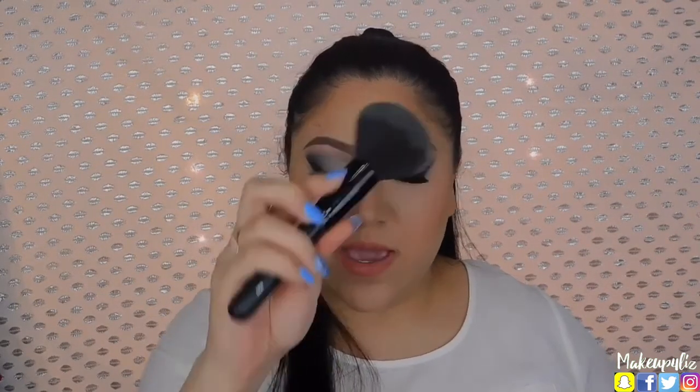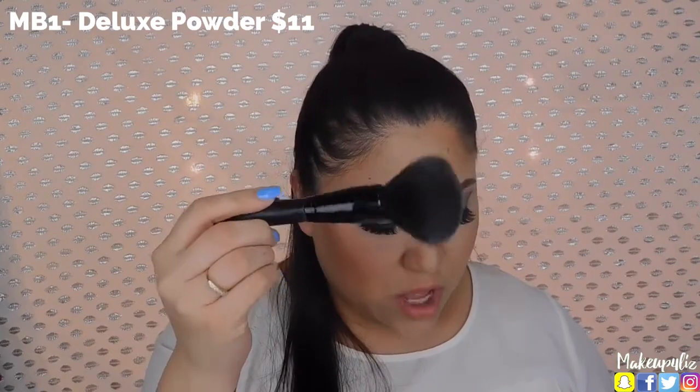So yeah, we're almost done. I'm sorry. And then the next brush is from the MB collection. I don't know the exact name of that collection, but it's the Morphe MB1, and this is called the Deluxe Powder.